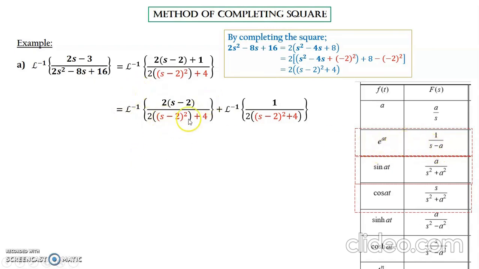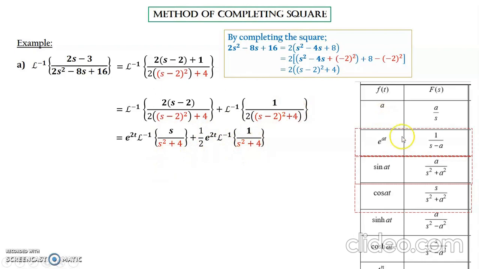Okay, so daripada sini kita boleh tulis dalam bentuk eksponen 2T, inverse Laplace transform, S bahagi S kuasa 2 tambah 4. Okay, dekat sini 2 kita boleh cancel. And then dekat sini, instead of S tolak 2, you dah tinggal dengan S je. Okay, S bahagi S kuasa 2 tambah 4. Okay, dekat sini 1/2 kita factorize. And then 1/2 eksponen 2T inverse Laplace transform 1/S kuasa 2 tambah 4.